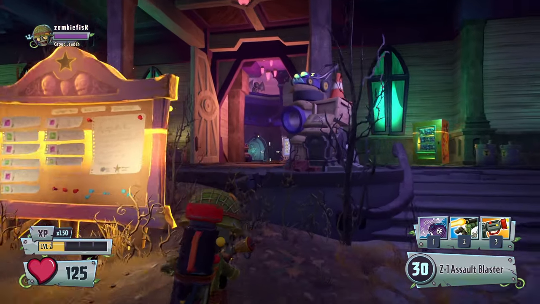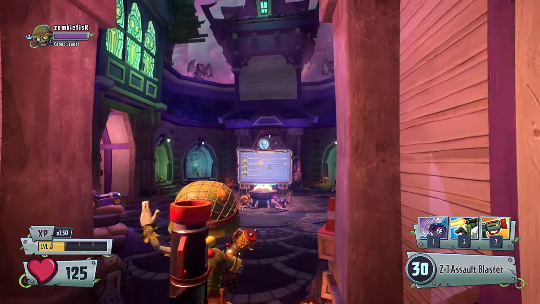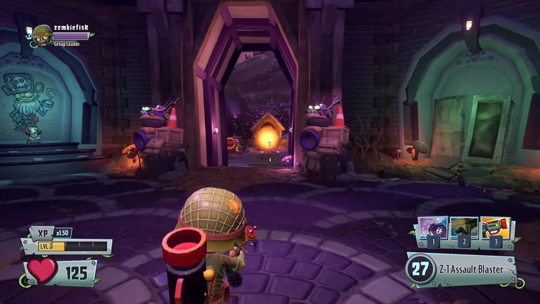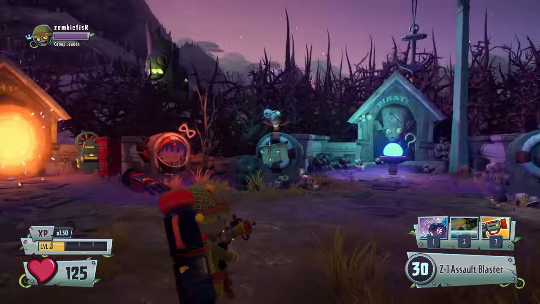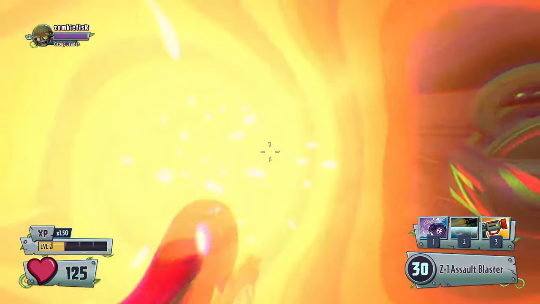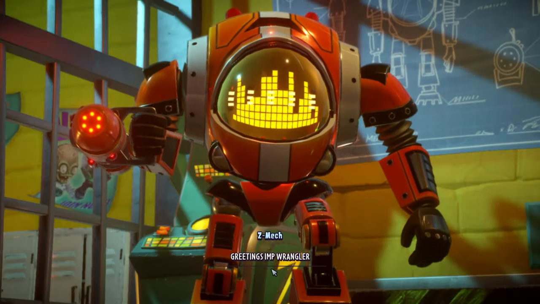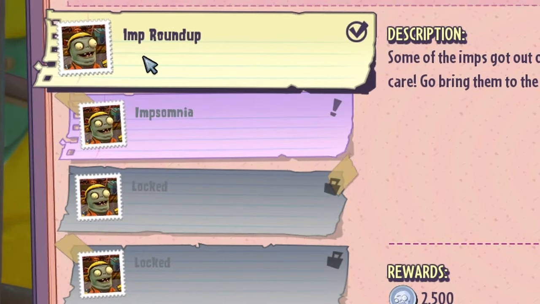So first things first, you have to go over here behind this sticker book and you will see this imp portal. Now you have to go through this imp portal. Okay, so now you're getting in the imp portal and now you have to talk to the C-Mech here. Just go through all this. Okay, so you have to pick the first mission.